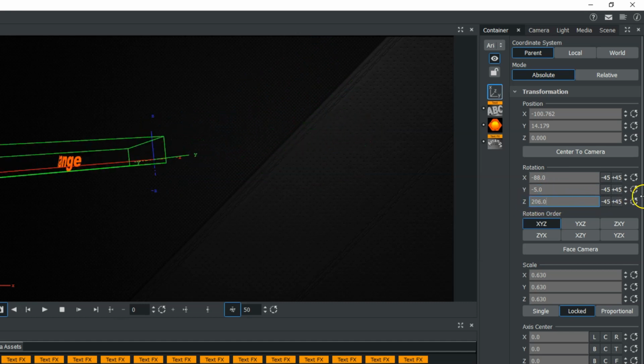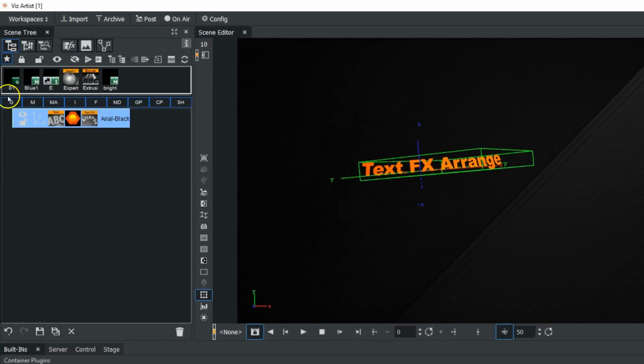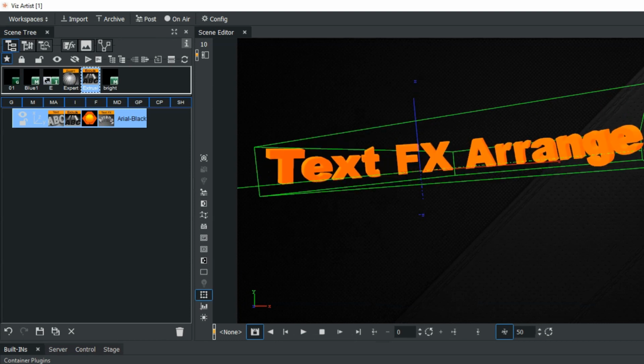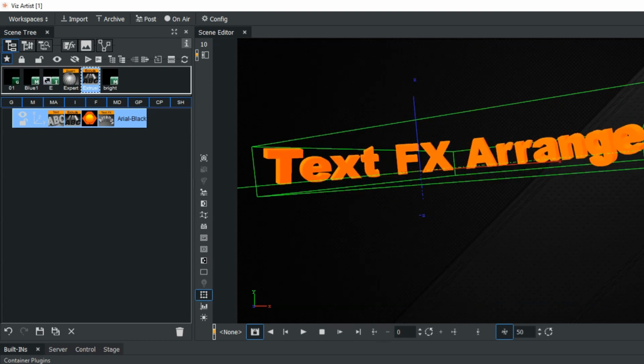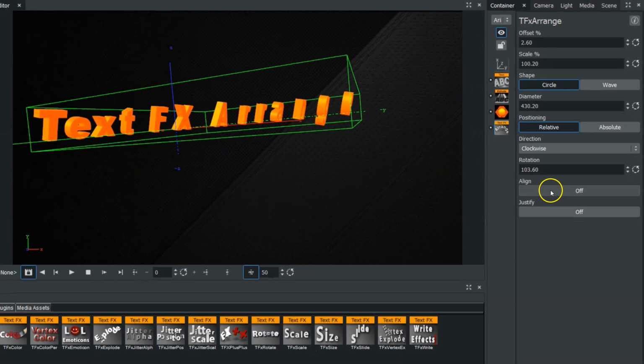Now we don't see the back side of it because text or any font is a 2D object, and we would need the extrude to see the back side of it. So if we drag the extrude onto this font here, and we'll scale it up, and now you can see how we can see the back side of it. Once you do have it rotated, there's also an align. If we turn the align off, you can see what that's going to do. It's no longer going to align our letters facing the camera here.